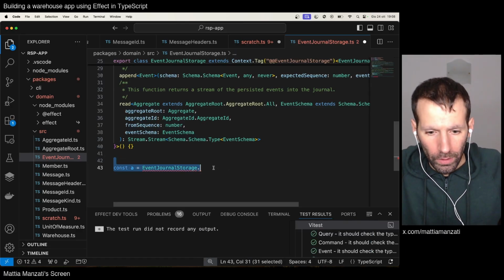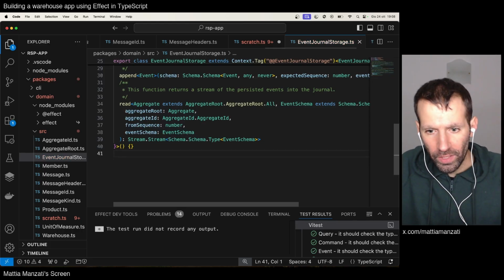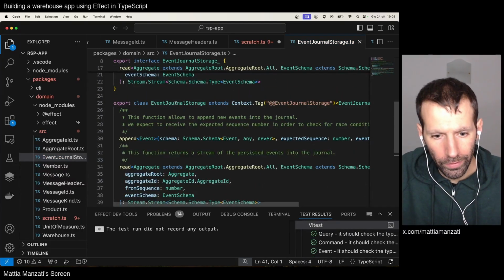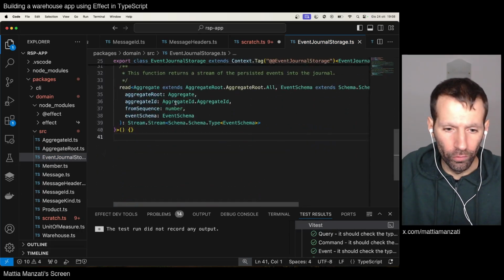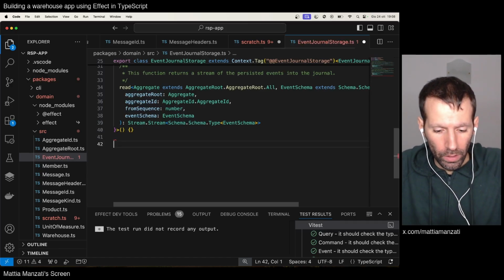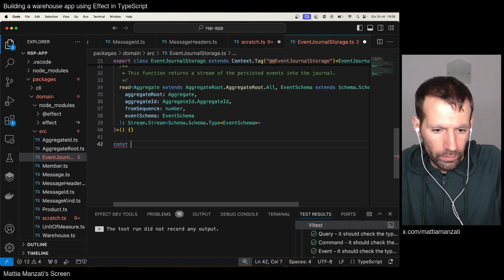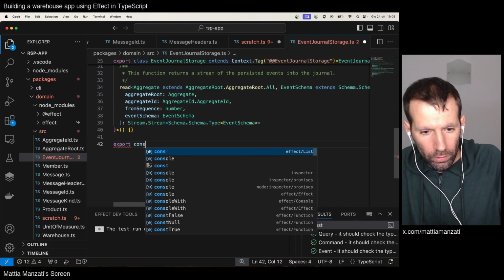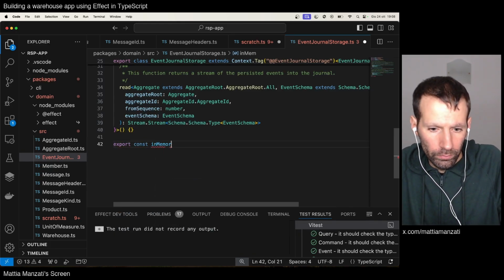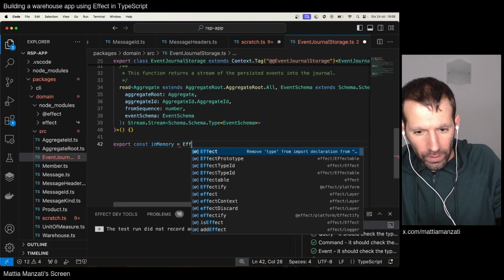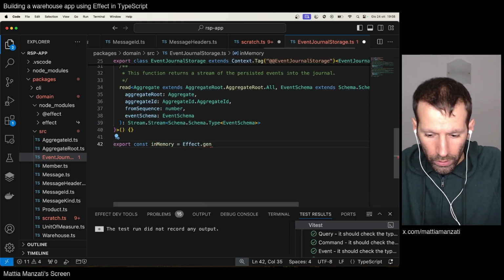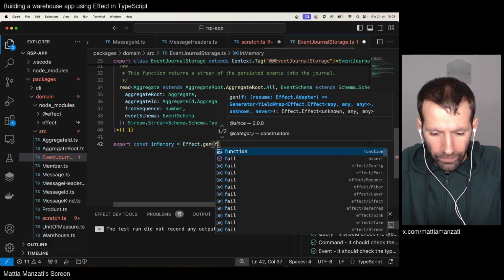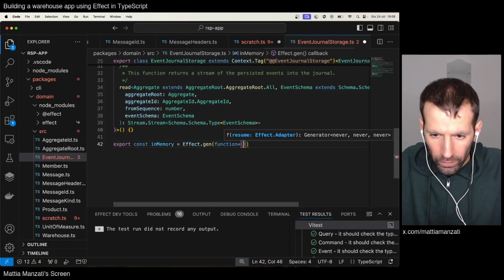Okay, so enough messing around. Now we need to create, as I said before, an in-memory implementation. So let's start with saying export host in memory equals a function store.